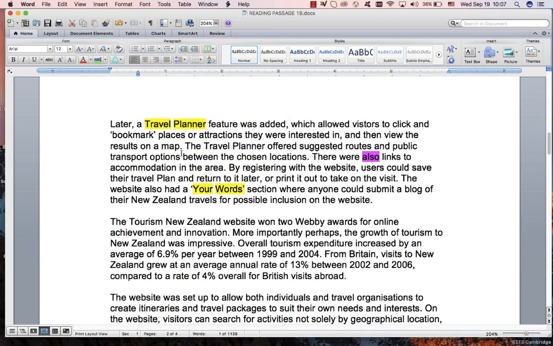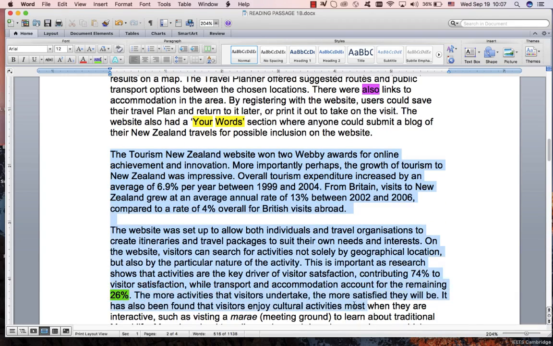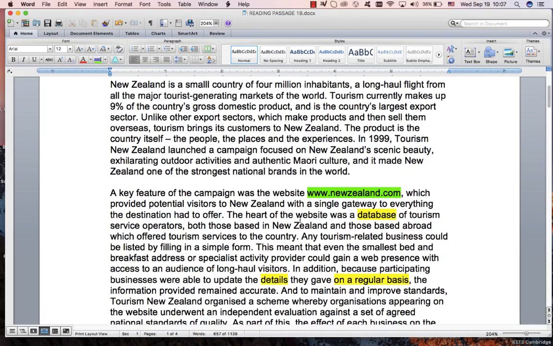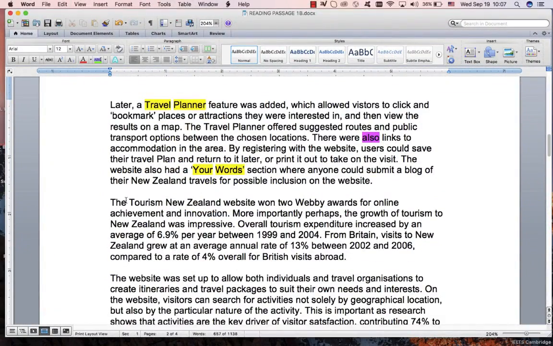Remember that the gap fill ended here. So it's probably going to start here with the true, false, not given. I say probably because, of course, they can go back and start somewhere up here with the true, false, not given. But usually they will just continue on to the next section. But please don't, I didn't say always, usually. Especially reading 1, it'll be a bit easier.